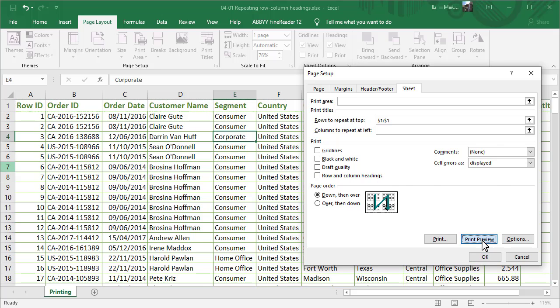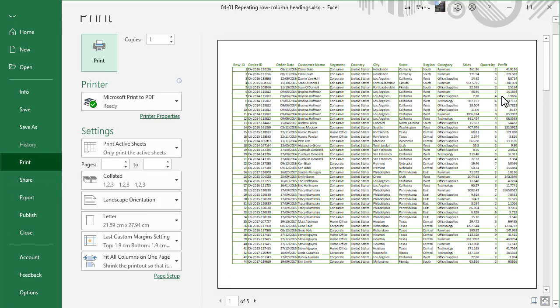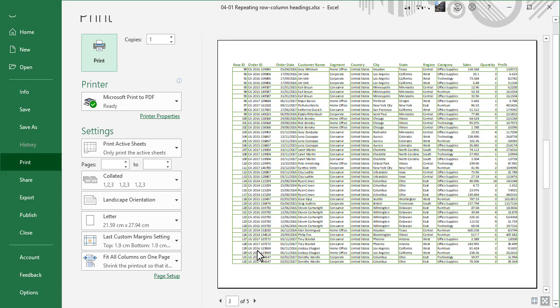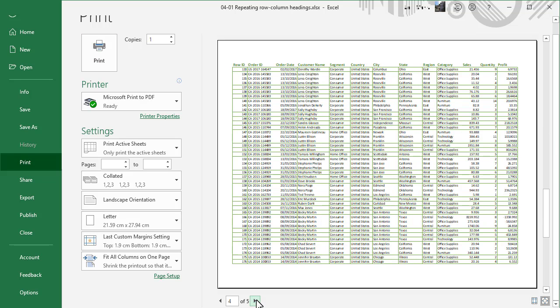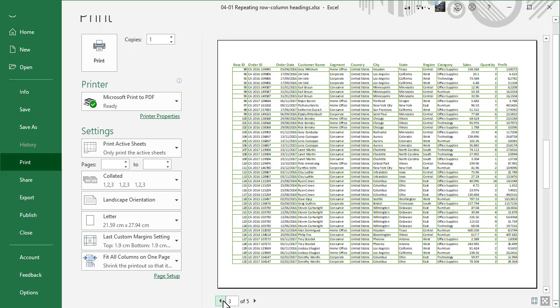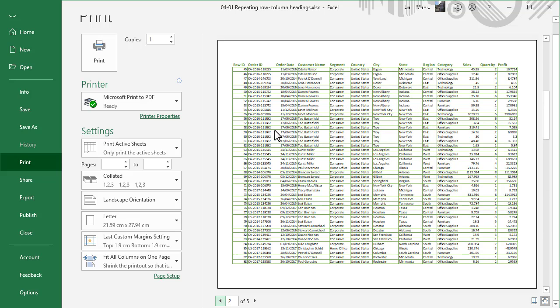When we click the Print Preview option, we will see that every page, we can use the slider to go through pages or use this button, every page has this heading row on top. When we are on a third page, when we've printed this document, we don't know that we are on a third page, so we will see how to add headers and footers inside Excel. I will use the back button to go back to my document.